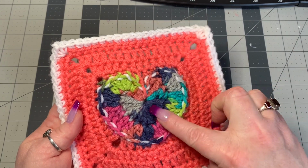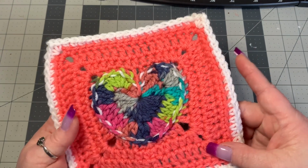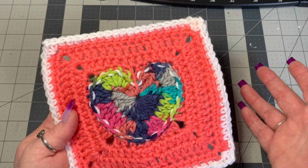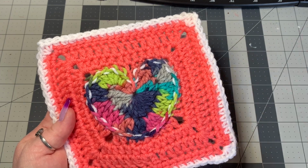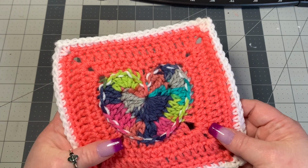Now, I'm going to show you how to do the heart in this video because I think it's just a pain to have to go search out other things within a video, but I might go a little bit slower in that other one, so you can look at that one as well.